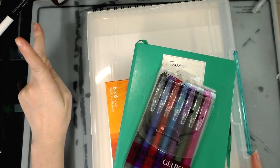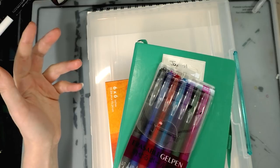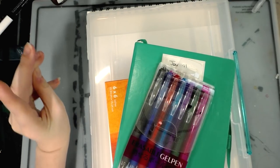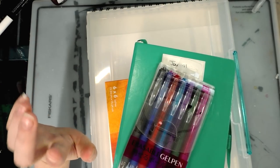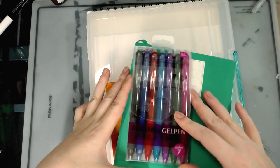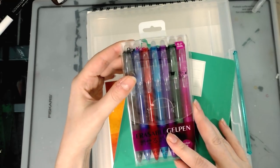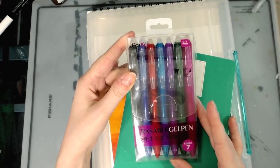Erasability. I want to see if I can ink over these erasable inks using like a Fudegokochi or even a Copic proof ink. I want to test with Copic and other alcohol markers, and I want to test with watercolors. So there are a lot of products I want to test with these erasable gel pens. And Parkoo erasable gel pens aren't the only erasable gel pens on the market, but they're very affordable.